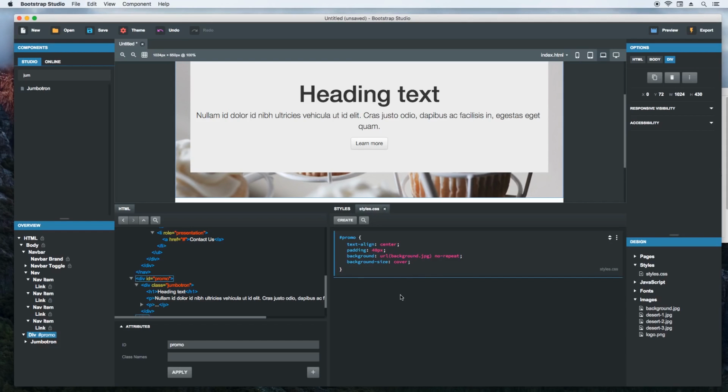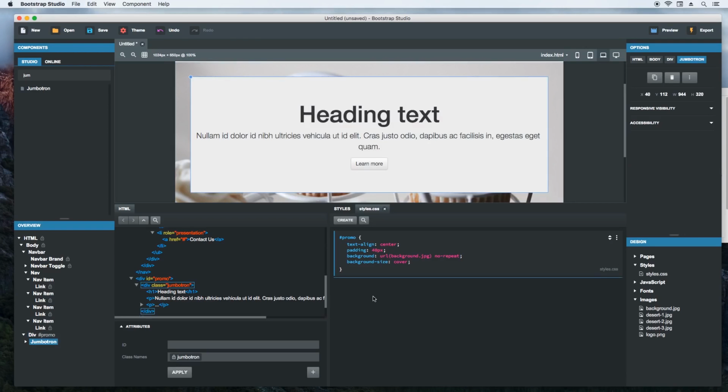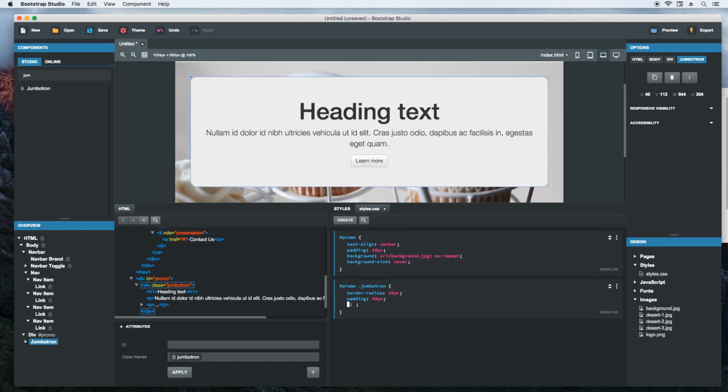There. Now the jumbotron can use some work. Let's style it. Clicking when a blue line shows up creates a new CSS block. We want to prefix the selector with the ID of the parent div so that it affects only this jumbotron. Alright, now let's round it a bit. 20 pixels would look nice. It needs some padding as well. We will also make it semi-transparent by setting its background to an RGBA color that is 75% visible. That's much better.